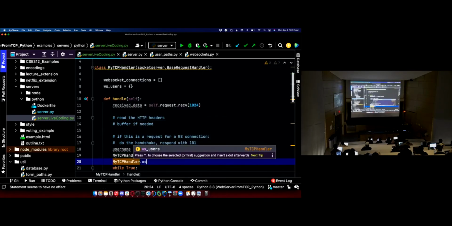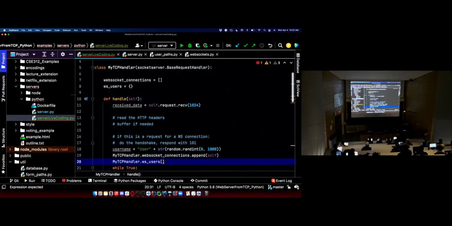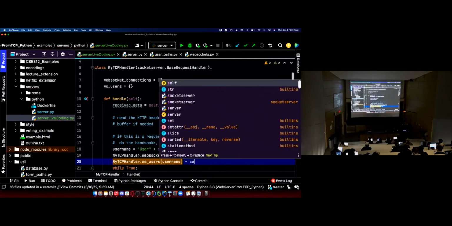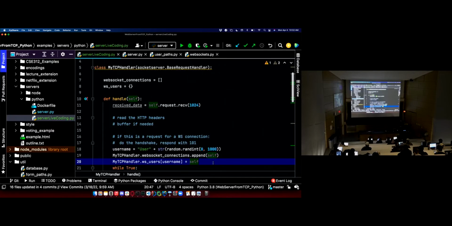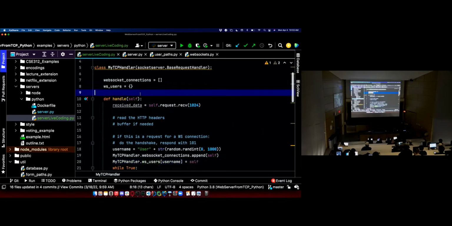to, in this case, both these data structures, dot of username equals self. Or we can map username to that. So if we have a setup where we want to remember everyone's username, like you have to do for your project, I would store them in a data structure that maps usernames to WebSocket connections. And I actually like to do this both ways. I'll have WS users, username to WebSocket connection, and then WebSocket connection to user. So I have an easy O(1) lookup either way. It's a little redundant. It's double the amount of space, but it gives me O(1) lookup.